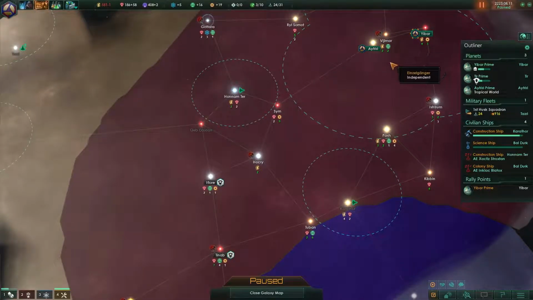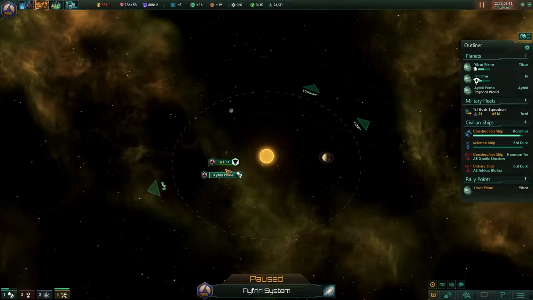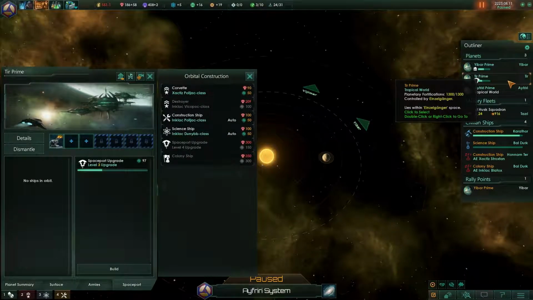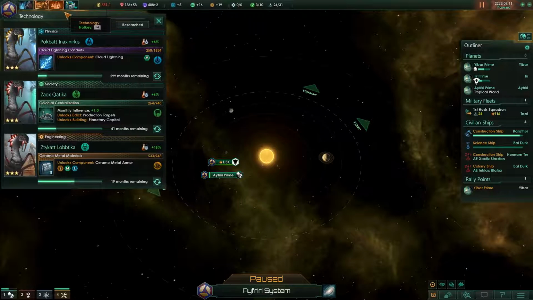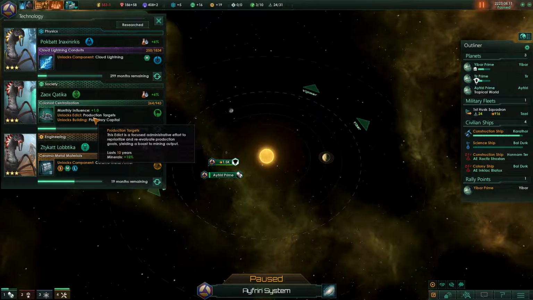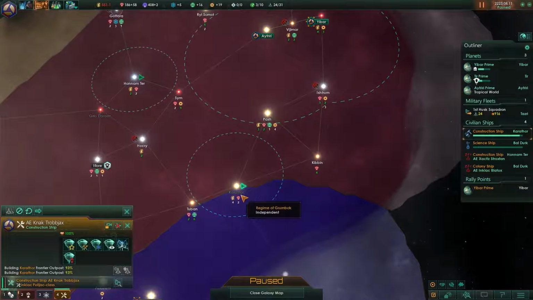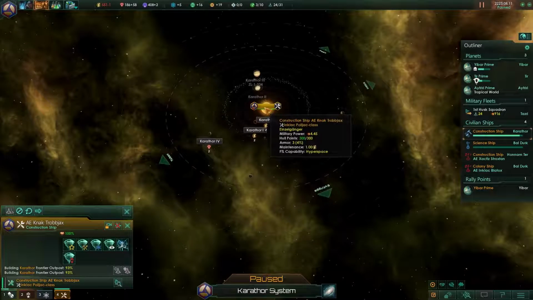I'll send them back to get repaired, and I'm starting to upgrade my spaceports to level 3. I think, yeah, this will be the second one, and then this one will be the third. Our research is influence armor, which will be nice. Influence will be nice because I'm building another forward outpost right here, which will be done very soon, actually.